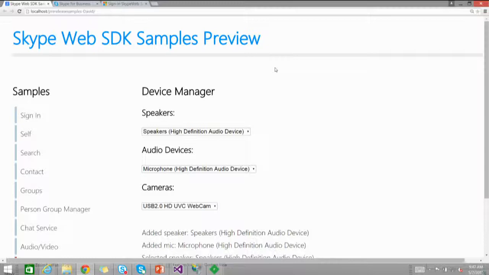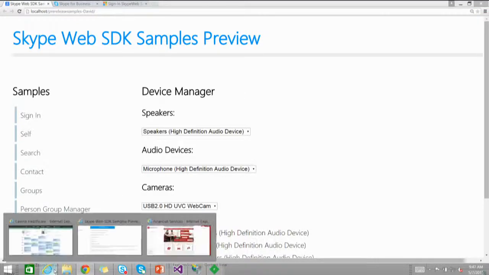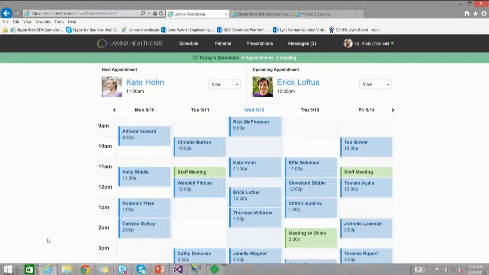You've seen the samples. You've seen the code walkthrough. Before we take any questions, I want to show a real-world demo scenario before we jump back into the deck, just to give you an idea of some of the types of line of business apps you might be thinking about and enabling for your own organization. So I'm going to jump over here. What you see here is a line of business application. This is just a web app. In this case, we're going to look at a healthcare scenario.